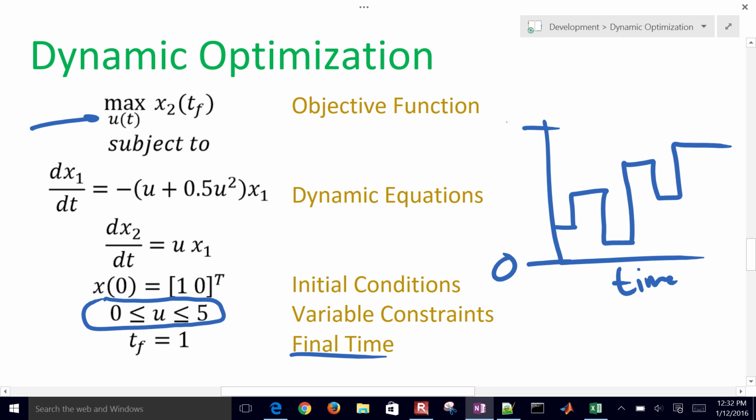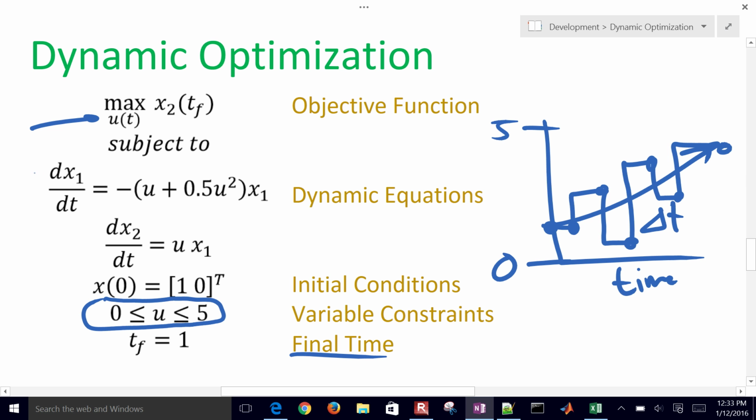Okay, so 0 and 5, and so all the decisions that I have are what to put my u value at over this horizon. Okay, and as I decrease the delta t of these time steps, then it becomes more and more continuous. So I'm going to have a trade-off between how many points I want to solve at and the computational time as well.